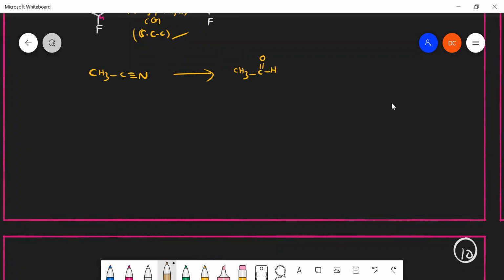Stephan reduction, sir. Or Stephan, Dibal reduction. Very good. Yeah, very good. SnCl2 with HCl I can use, or otherwise we can use DIBAL-H. Okay, so you have to be very careful with these kinds of reagents, because in objective type questions you can definitely get many more questions from reagents. What kind of reagent, what kind of product, likewise they will be asking.